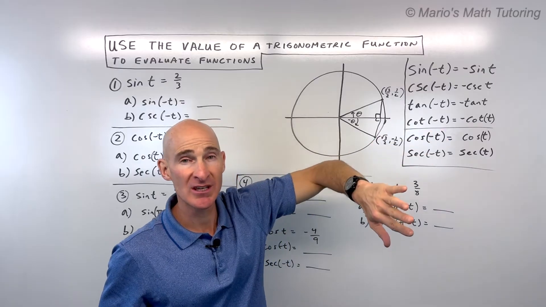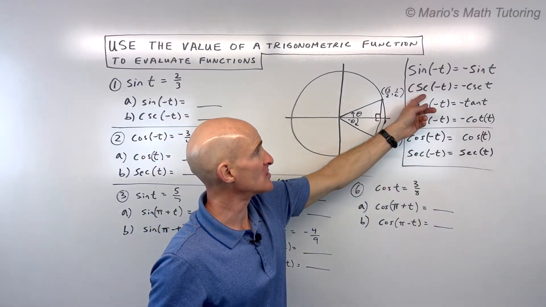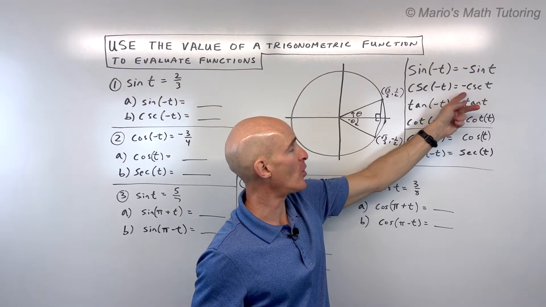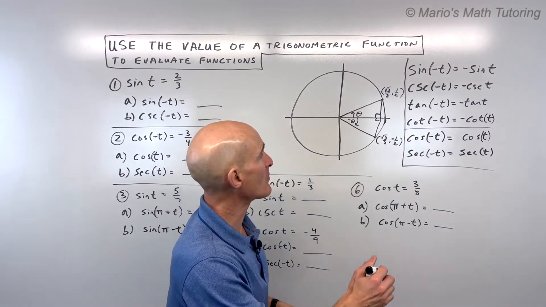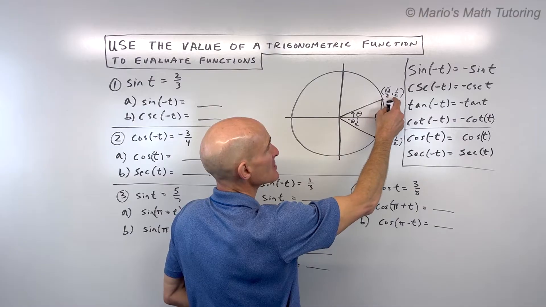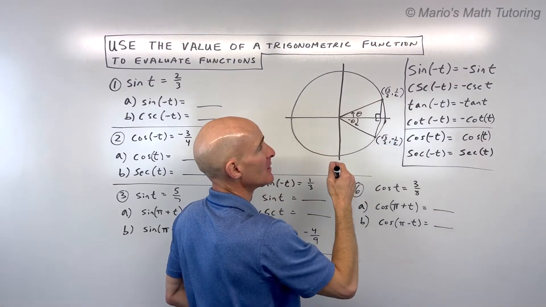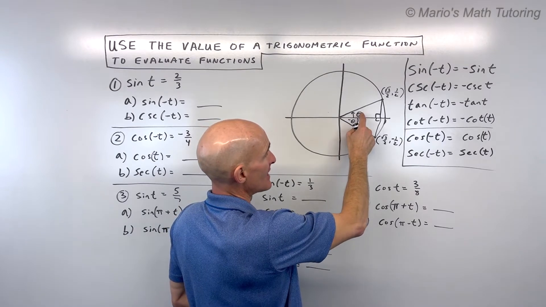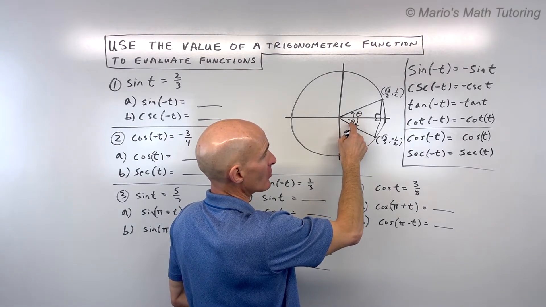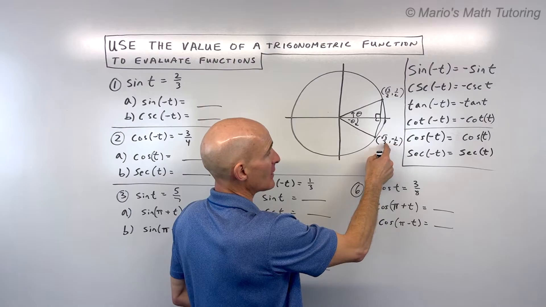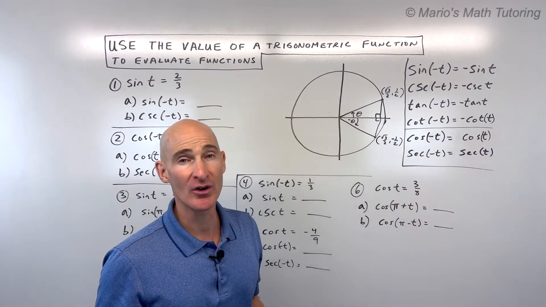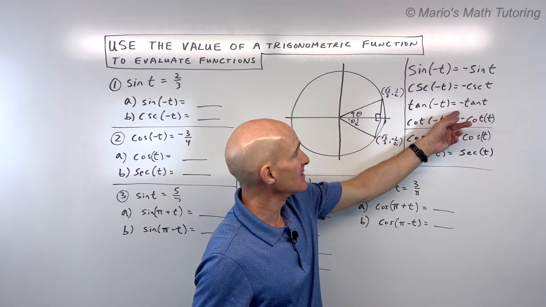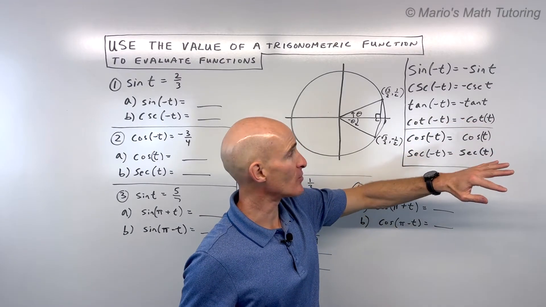The same thing applies to cosecant — it's just the reciprocal of sine. So cosecant of negative t is the same as the cosecant of the angle, just multiplied by negative 1. Same thing for tangent: tangent is y over x. If I take the tangent of the same angle but negative, going clockwise, I get negative 1 half divided by root 3 over 2 — same number but opposite sign. Same thing with cotangent, which is just the reciprocal of tangent.